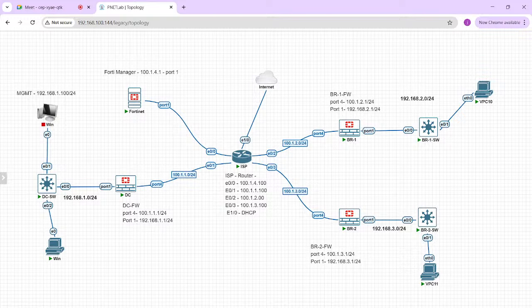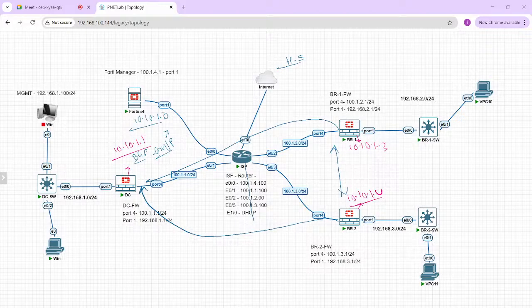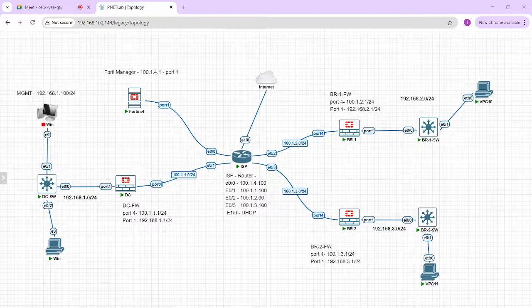Now suppose I am having a fourth firewall or another branch available, another branch firewall at our ISP. So what do I need to do? Simply, I need to add this branch into my VPN community, then add this branch into our BGP template and add this branch into our policy. The VPN configuration would be completed. It would be part of our VPN community and can share data between the branches, right? So this would be as easy. It would be a one-time configuration, and in 30-40 minutes you can create tunnels between your branches.